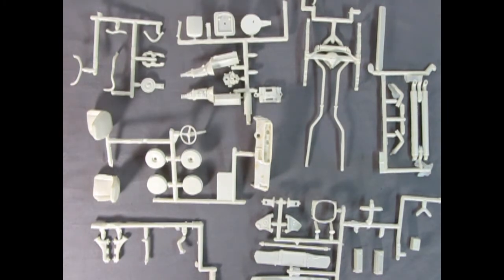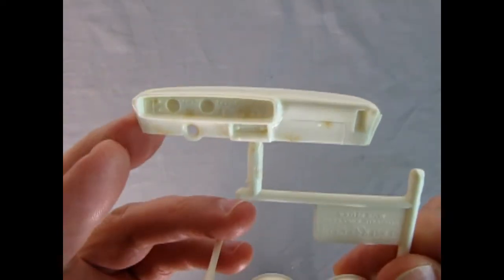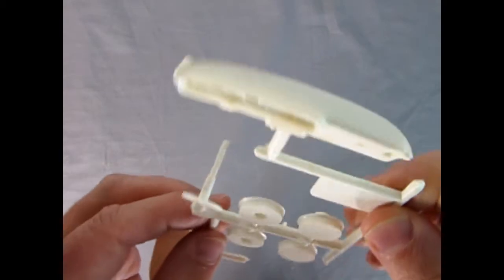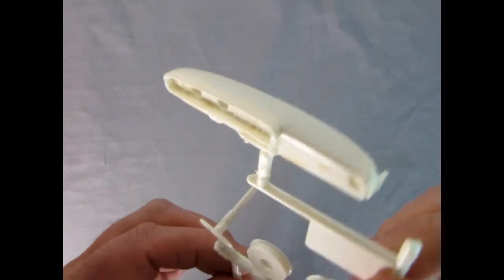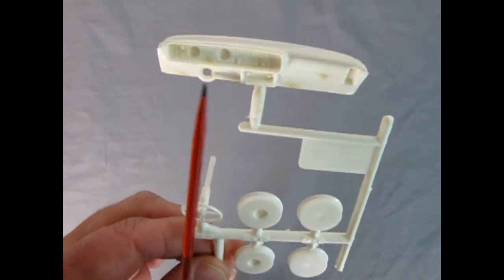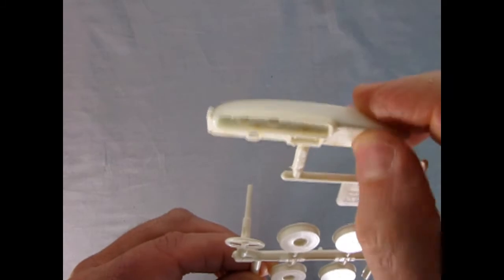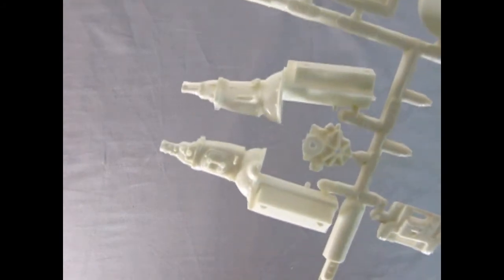So here we have our bucket seat and the wheel backs and steering wheel. Now we can just take a look at this nice dashboard. There's a radio for listening to some AC/DC Back in Black on, as well as a few other cool songs from 1980. The gauges don't look too bad in there, but one thing that I'm really wondering is what are all these little orange little specks coming up through the plastic on there. That's something weird, something unexpected, and hopefully will come off or you know get painted over and not be an issue. It might be mold release agent. That's why you always want to scrub these parts down before you glue them together.